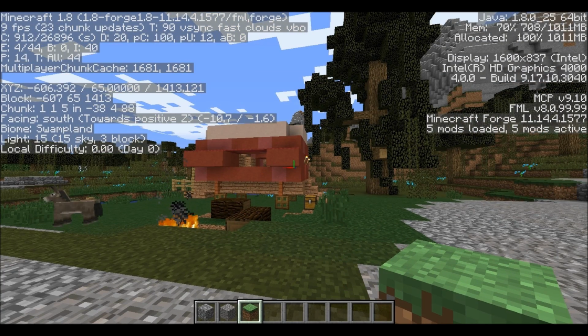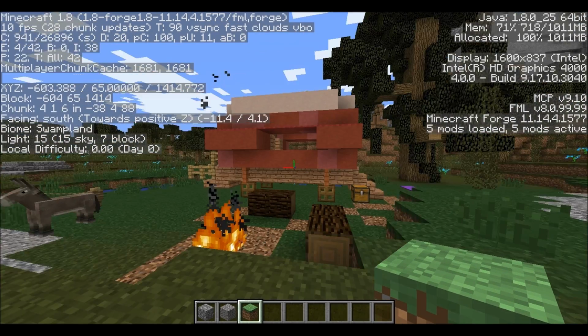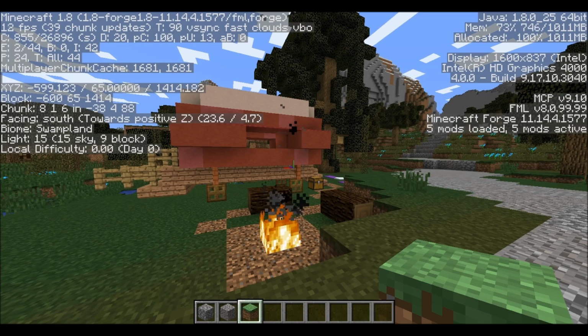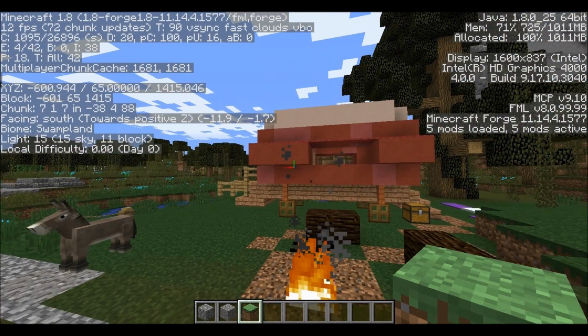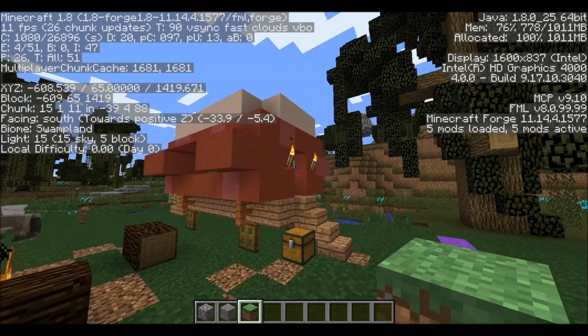Okay. You know what? I'm happy with this. It's not perfect, but I think I can live with it. What do you guys think? So you got a little fire there. You got the gypsy wagon. It's rounded. It's got flames on the torches on the back.